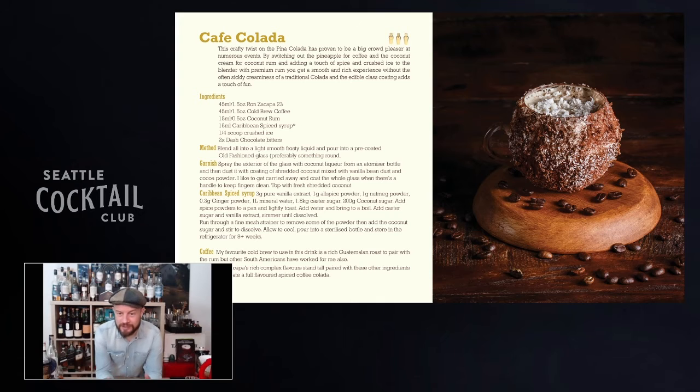There's no cream in it. There's no creaminess, but you get that from blending the coffee. When you blend coffee with those ingredients, it gives you this lovely fluffy, foamy texture. This is just great in a normal glass, but obviously, in a book like this, you want to bring a bit of wow factor. So this is a cup or a mug, essentially, a round one, sprayed with chocolate, and that is a chocolate coconut crust on the outside, and then it's got freshly grated white coconut sitting on the top, and it's coffee, little touch of chocolate, spices, coconut.